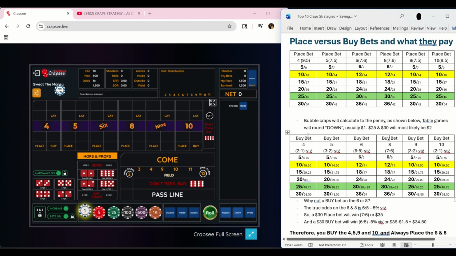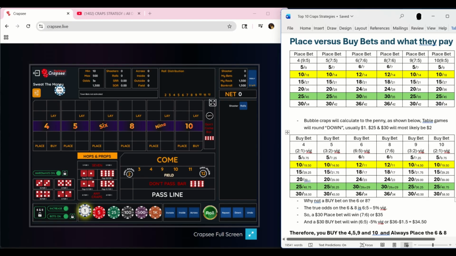So let's do an example here. Let's say a $10 bet on the 4. 10 divided by 1 is 10, times 2 is 20, minus the vig. The vig is usually 5%, but usually the casino will always charge $1. They'll round. So if the actual true odds on a $10 bet is 19.50, the casino would probably pay you 19. They will round down. They'll take the whole dollar.